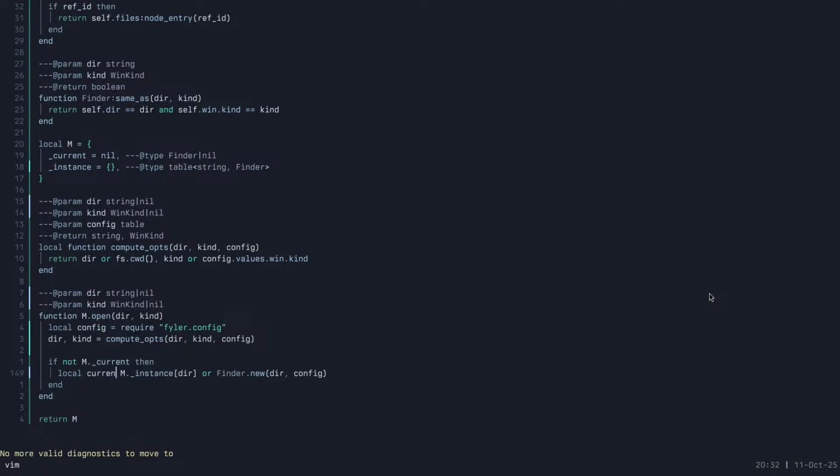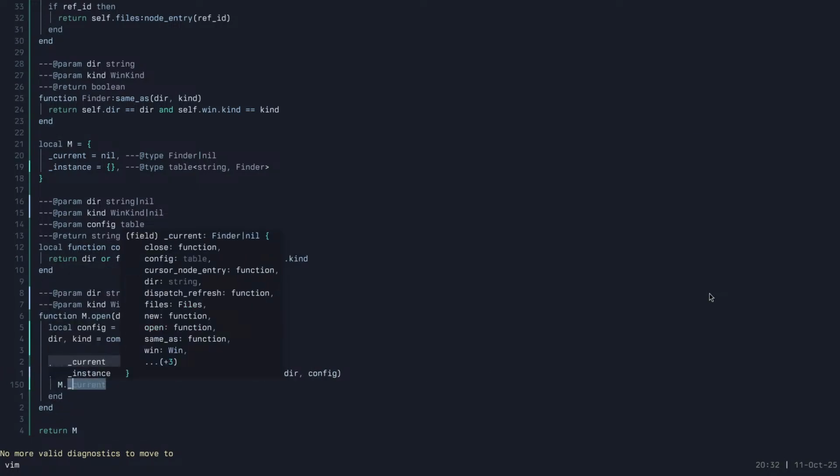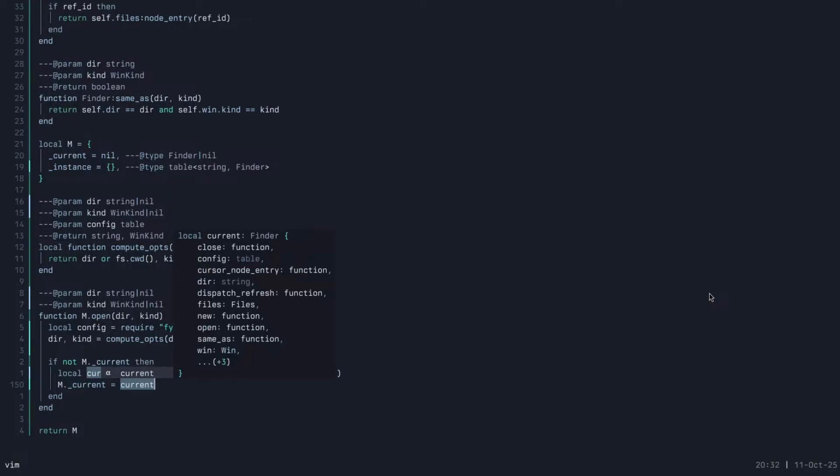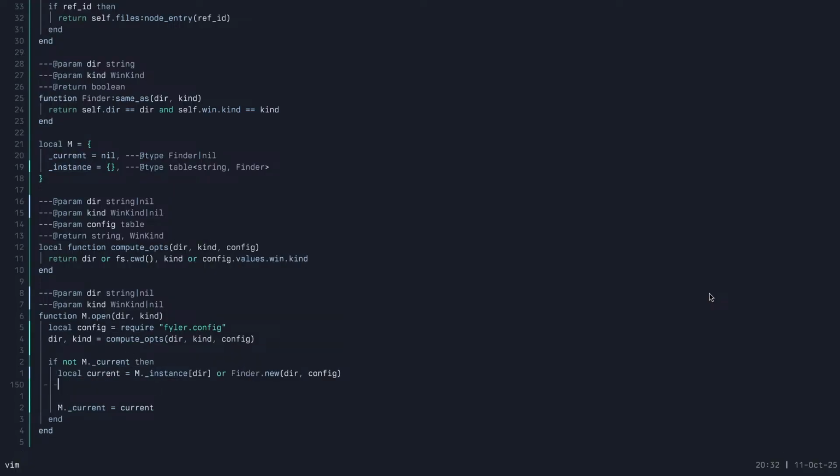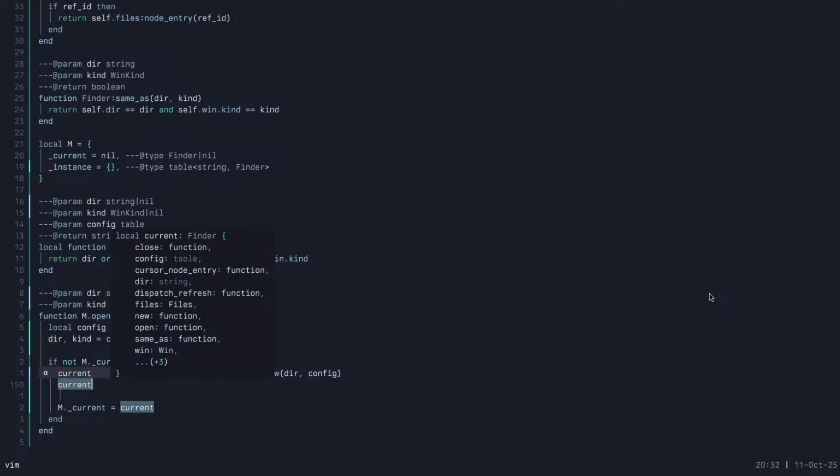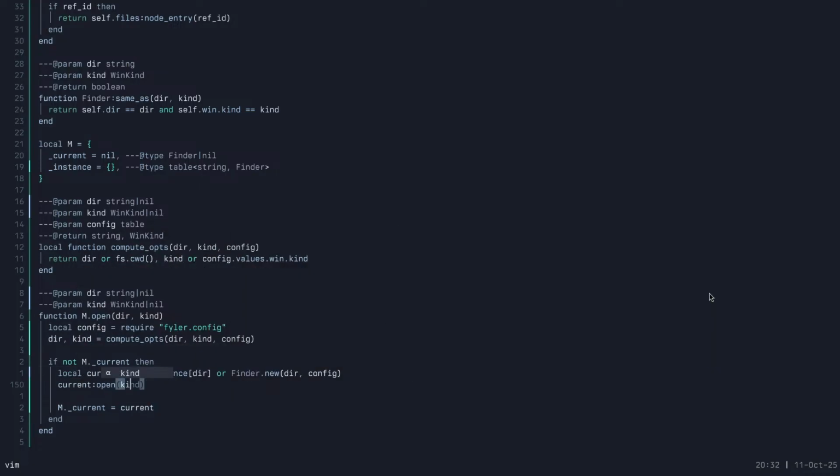Not right now. Let's do a current like this, and we will do current is equals to current like that, and in between we will do our operations. So what do we have to do? So current, just open up with the defined kind, I guess.